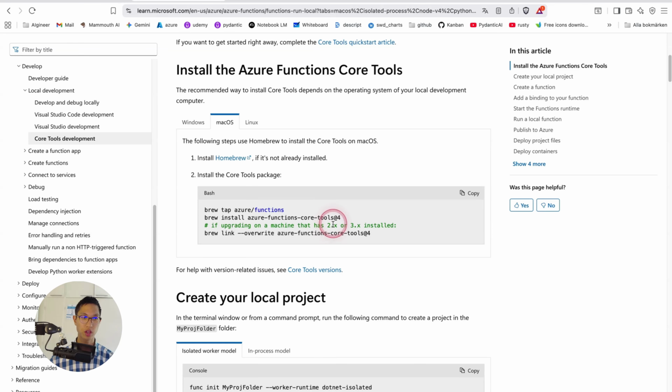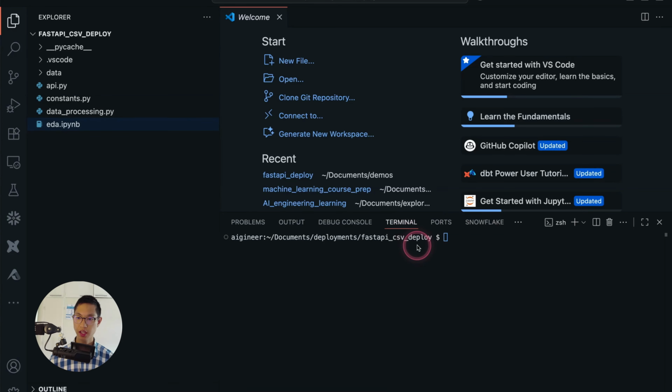Then afterwards, when you have done that, we'll go into Visual Studio Code to show you how to set up Azure Functions there. Since we'll use Visual Studio Code to build our FastAPI application, we then use it for working with Azure Functions to develop, and then deploy Azure Functions through Visual Studio Code up to Azure. Here I am in Visual Studio Code, and I've copied the project, which I will link in the description, where I've worked with FastAPI and CSV data with pandas, creating a FastAPI application.